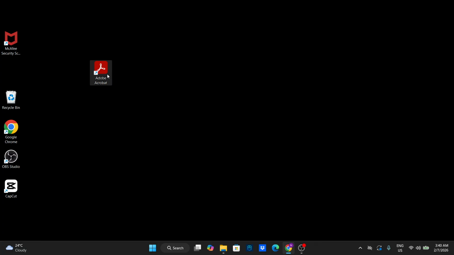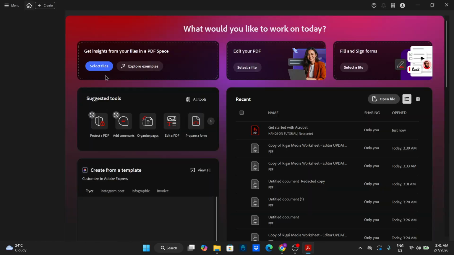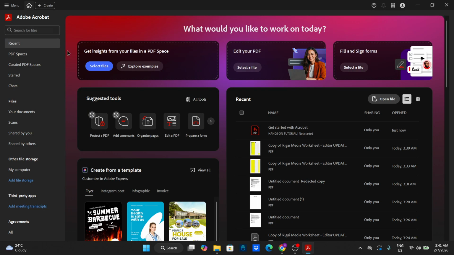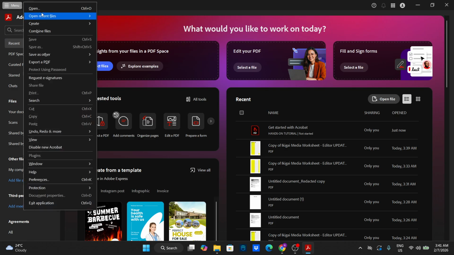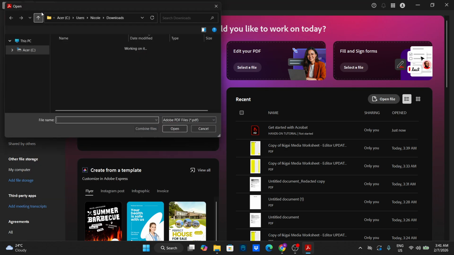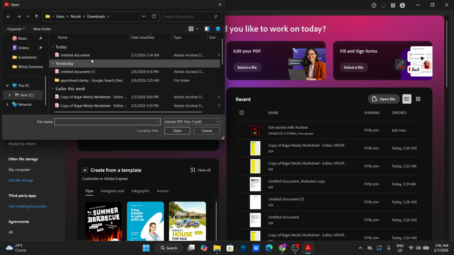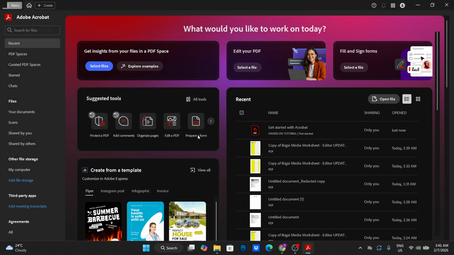The goal here is simply to make the content larger on your screen so it's easier to read or inspect details like fine print, signatures, or small annotations. Once your file is open, bring your attention to the lower right corner of the Acrobat window. This is where Acrobat places the core view tools that control how large or small the document appears. It's a handy spot because it stays consistent while you move through pages.